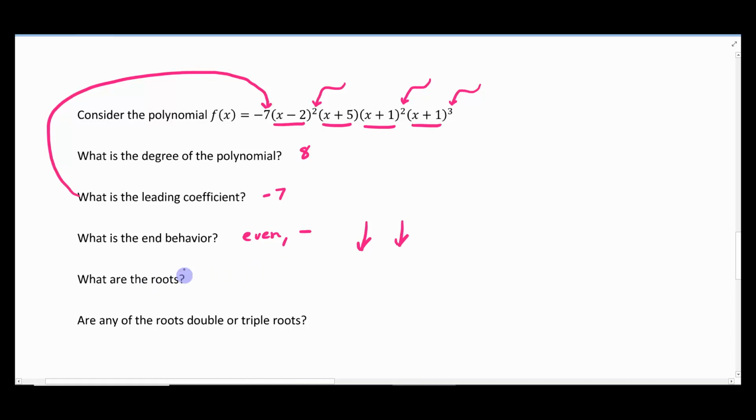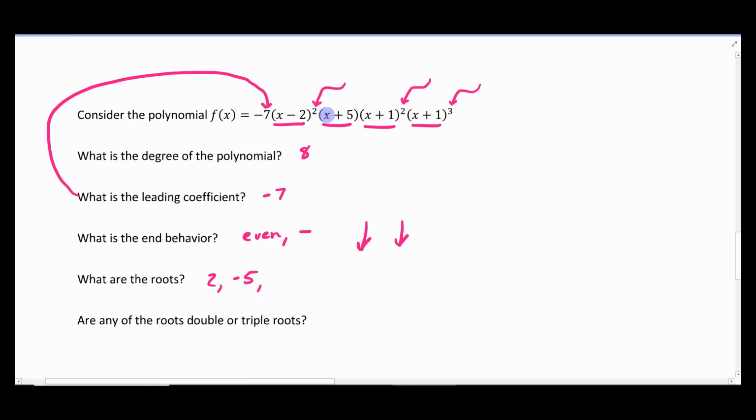All right, so the next question is, what are the roots? And we've talked about this relationship quite extensively in the first 2 lessons so far. We can determine the roots by figuring out what values of x create zeros in these linear factors, right? So for this first one, since we have an x minus 2, one of the roots is going to be a positive 2. For this one, since it's an x plus 5, one of the roots is going to be -5.